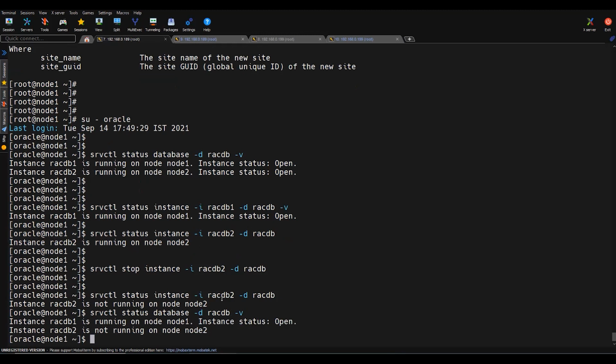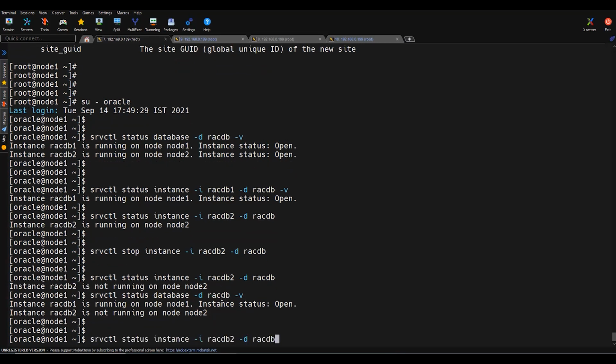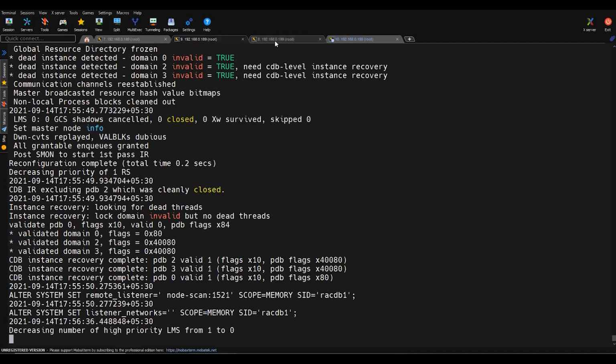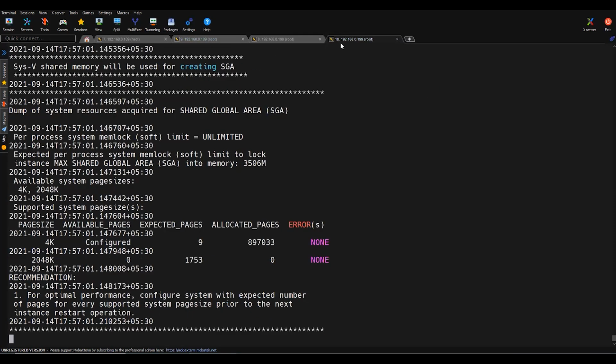Now you can see only the first instance, RAC DB1, is running. And again, I can restart the database from the first node, second instance. It's now started.